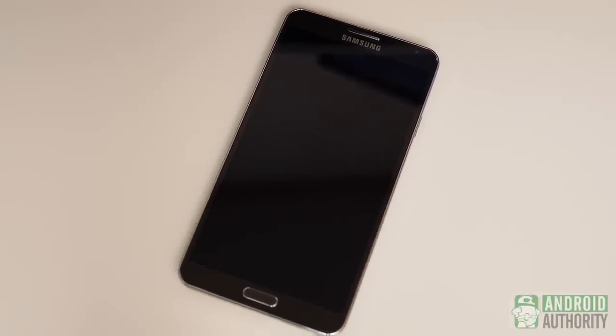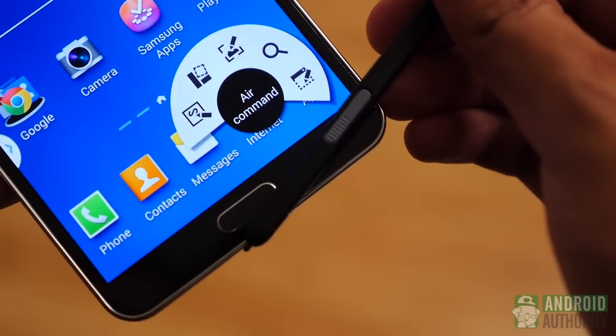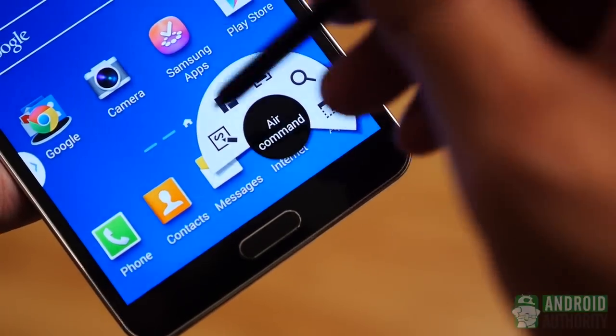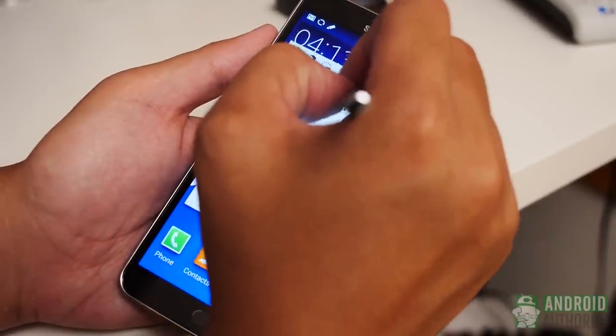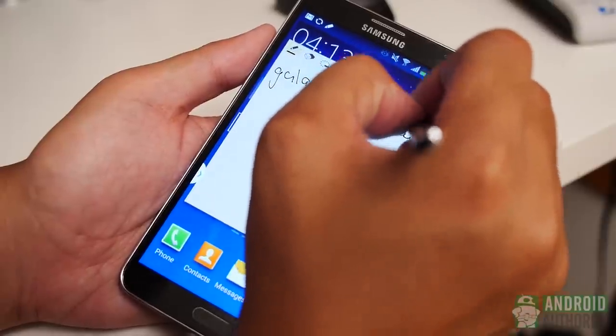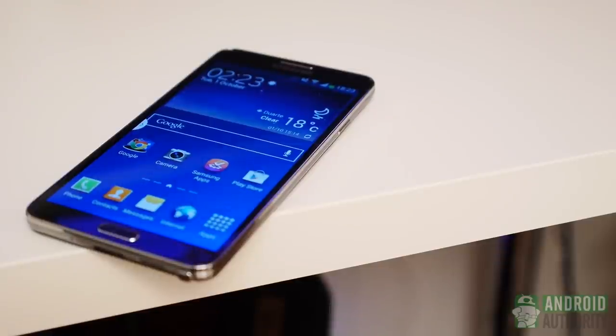I now get why the Note line is so popular. Especially with this Note 3, I have learned that this is more than just a large phone. While some people will stray away from its size, that's honestly really only the main detractor in my opinion. And these days, the only people who really hate on large phones are the ones who haven't made the leap yet. As far as the S Pen goes, plenty of people use the Note without even touching it. But in its many different implementations, the Note 3 works and generally succeeds — as a phone, as a tiny tablet, as a media player, as a backup camera, as a personal assistant, as a bridge between analog writing and digital input, as quite the looker, and overall as a tool for everyday use. The power underneath the surface makes the Note 3 capable of handling everything you throw at it, even when you personally just can't keep it all straight. So if you haven't gotten into the Note line just yet, the third time's the charm for Samsung, and the Galaxy Note 3 is a wonderful place to start.